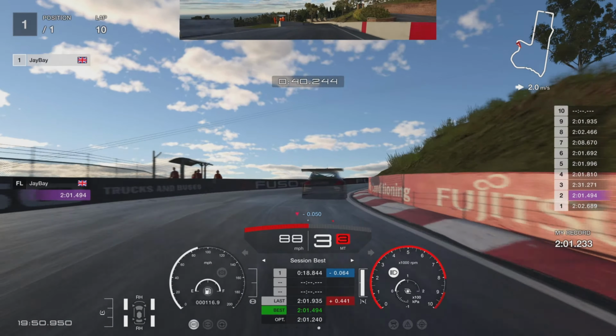And last but not least, coming out right to the right hand side here to use all of the track width, lift just before you go over the crest of that hill, get nice and tight to this wall on the left hand side, and keep the power in as quickly as you can.